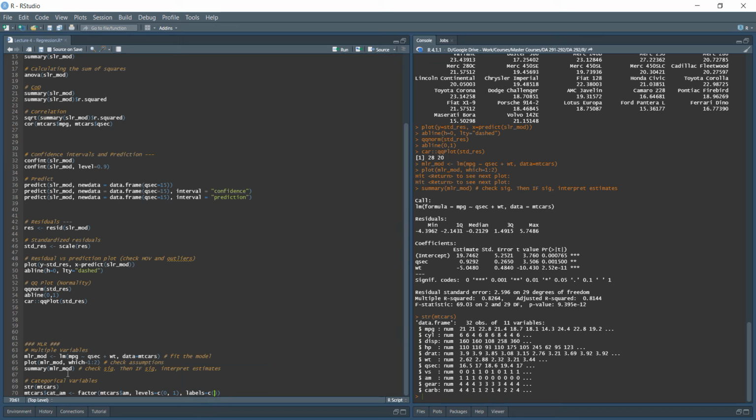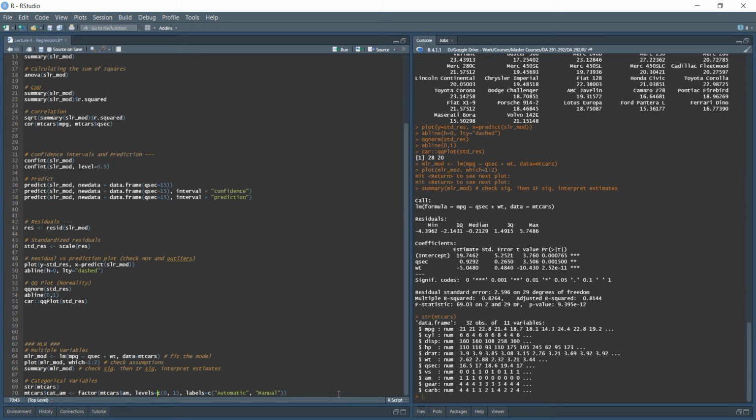Labels tells R what I want this to go to. So 0 represents automatic, and 1 represents manual. Incidentally, whatever is the first category is going to be the reference group that I do my test to compare to. So if I wanted something to be different, let's say I wanted manual to go first, I would have to change the order not just of the labels, but also of the numbers. So I would write these numbers in order 1, 0, and then write manual, automatic.